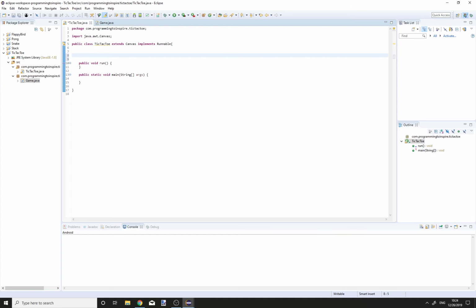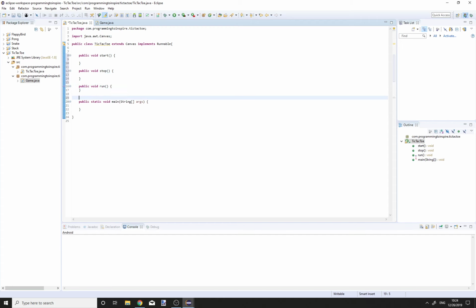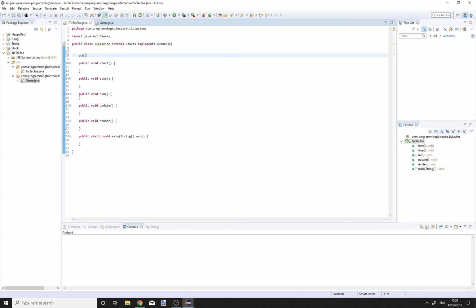Now this class will have public void start, public void stop, and public void update, public void render, and a constructor.